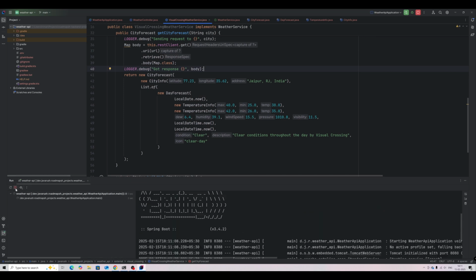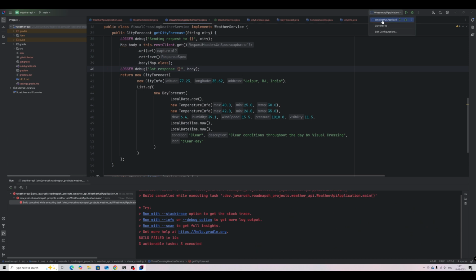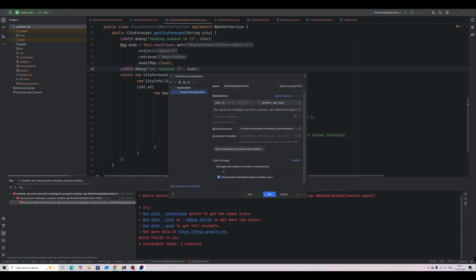Okay, but if you just restart the service, it will fail, and the reason is we have not specified that we need to search environment variables from this .env file. So I will close it. I will go here, edit configuration, and here we need to define the file where we are storing environment variables.